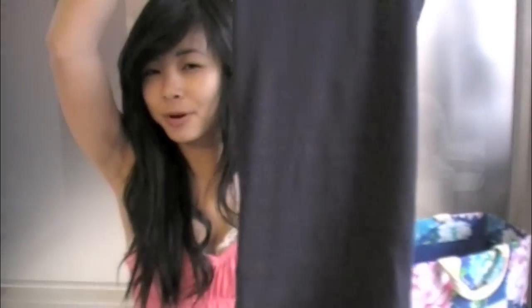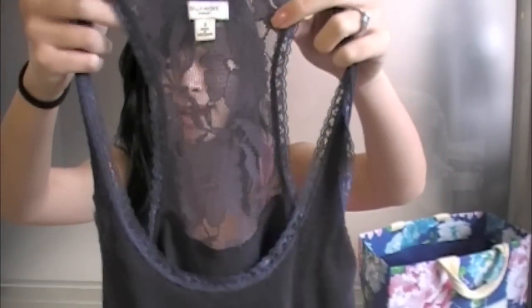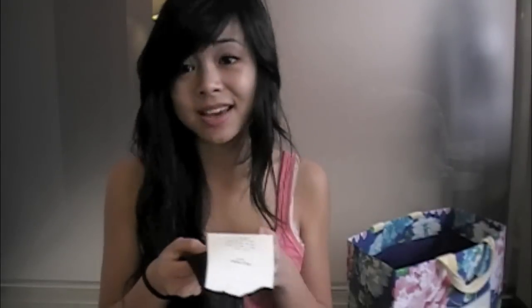The first thing I'm going to show you is one of the navy tank tops. This one's pretty plain — there's no lace at the bottom — but the top is actually pretty cute. The top is lined with delicate lace, and the back has a really cute floral lace pattern. This tank top was $17.50, which is kind of crazy. If you're looking into purchasing this, I would definitely wait for it to go on sale.